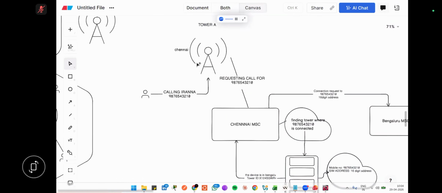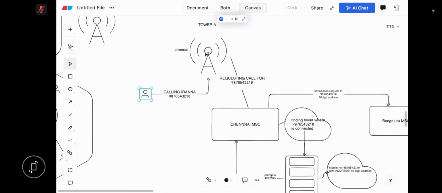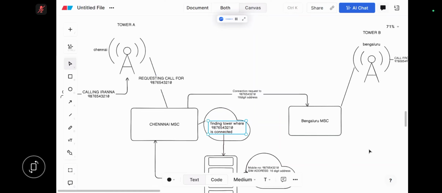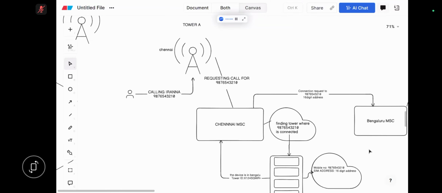The wireless connection is only between your device and the tower. After this tower, everything is transmitted via cables, mostly underwater cables. Whatever you're talking, everything is transmitted via wired connection. Only the connection from your device to the tower is wireless. Others are wired only.